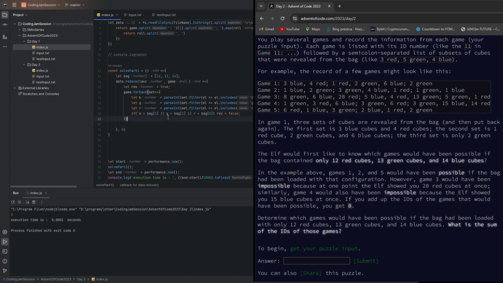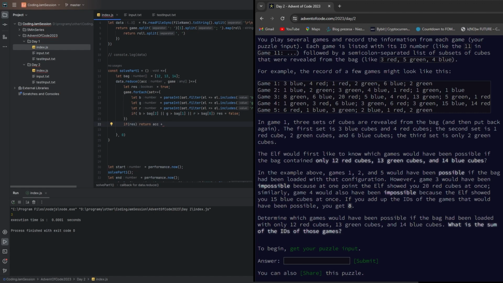So now we simply check if response is true. Then we're gonna return accumulator plus index, which is, oh, we don't have access to index.